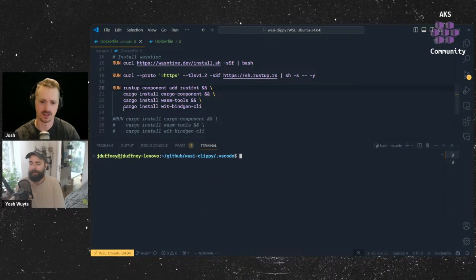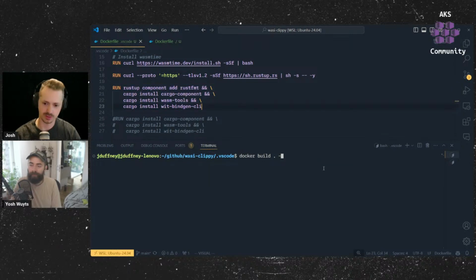Let me make sure I've got it saved. Okay, can anybody double check my ands? Do I need all these here? Okay, let's see. Yes, lines 20 to 23 are good. So now if I do docker build, because the current version doesn't have these commands running, it stops right here, because I commented these out.